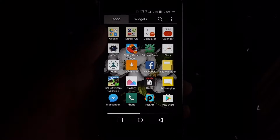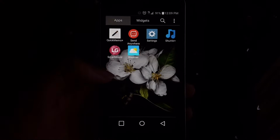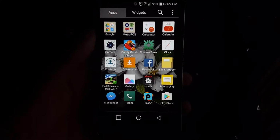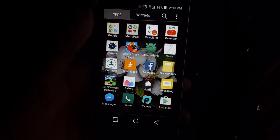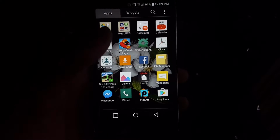Let's go into the app drawer. And this is Lollipop, so it doesn't have the new Marshmallow app drawer yet. But this app drawer is still perfectly fine. Of course, you can add your widgets too. And then all of these icons are LG's icons.